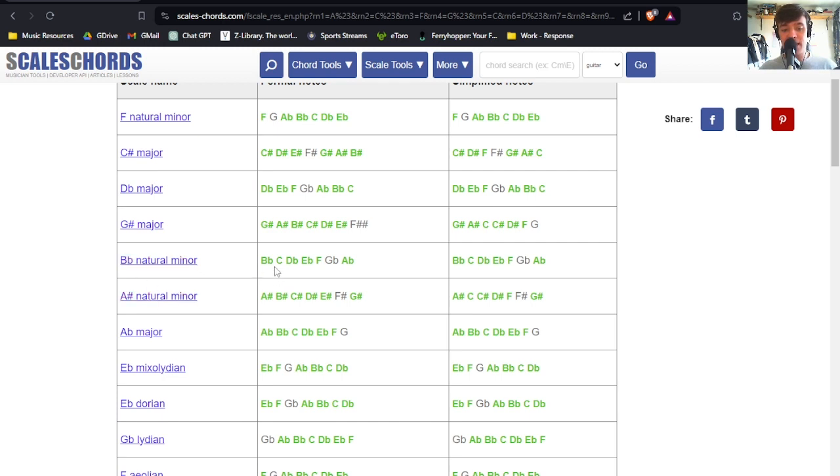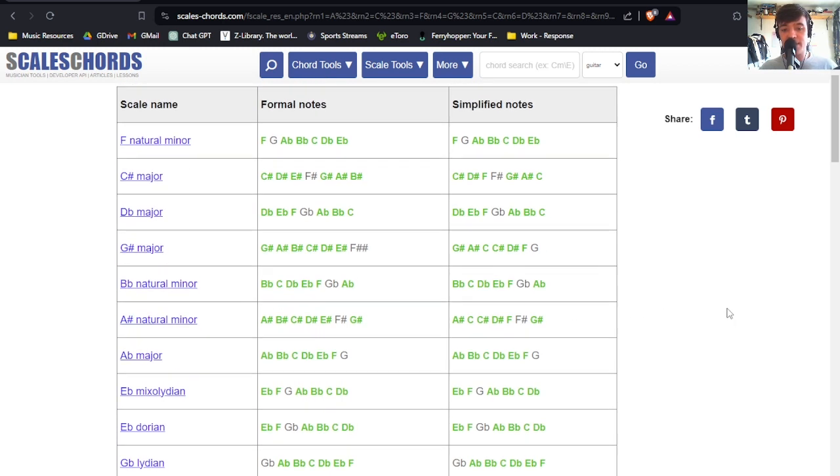Now these are the sets of notes in these. These are all the same, but some are labelled as flats and some are labelled as sharps. I'll quickly explain this. A flat and a sharp are the same thing, but you say it's flat if you're going down from that note, and you say it's sharp if you're going up from that note. So if I'm going to that note there, I'm going up from A, so it's A sharp, or I'm going down from B, so it's B flat. So it's A sharp or B flat.